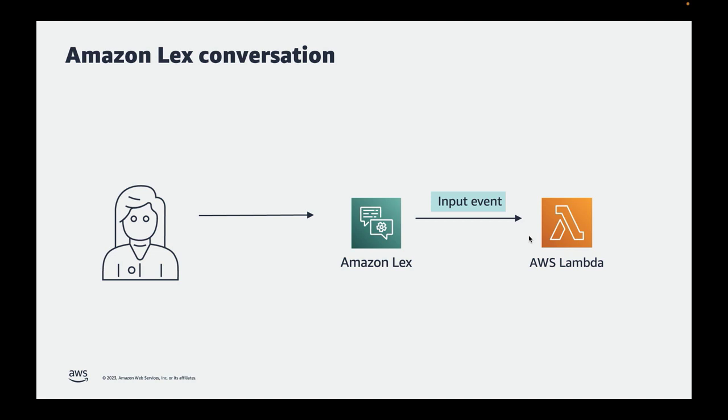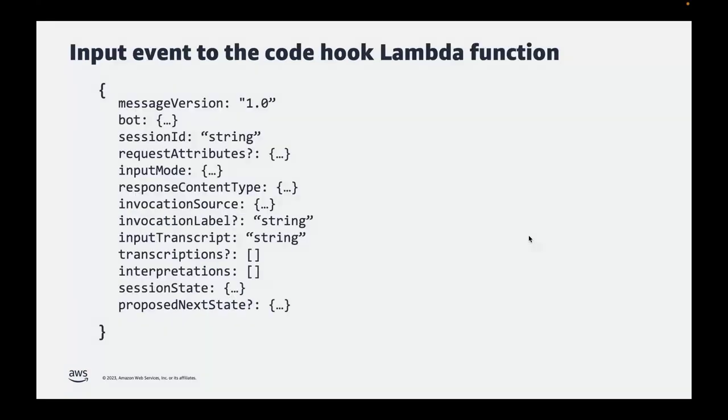So before I hand over to Mike, let's get you a quick look into all of the information that your bot passes over to your Lambda that you're going to see, because that's all the information you're going to be able to use to do all your cool things. And when I hand over to Mike, he's going to show us doing those cool things. So remember, we only have one Lambda, and all of these different types of code hooks are all going to go into that one Lambda. And each of them are going to send in an event in the same structure, although not all fields will appear each time.